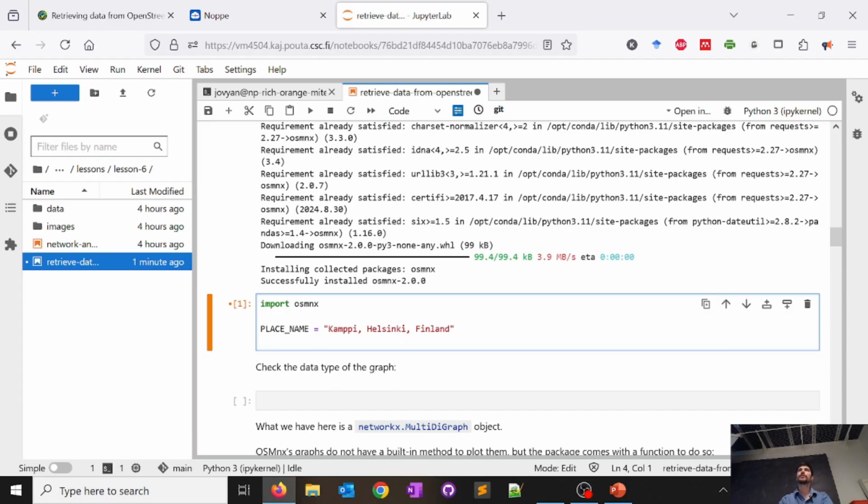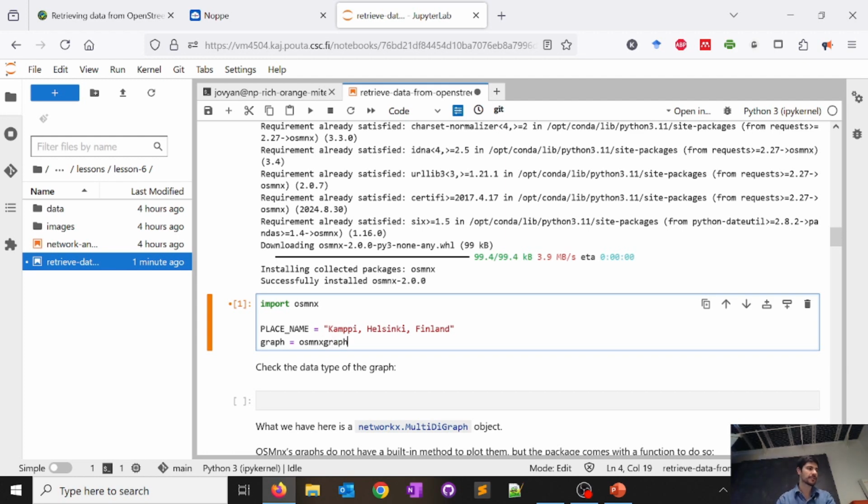So what I'm trying to do now is to retrieve network data from the Kamppi area. And I'm going to store my data in a variable named graph. So this is how you can get network data from OSM using this library.